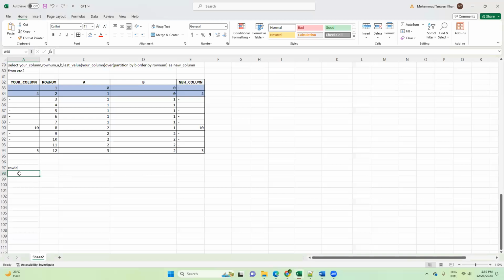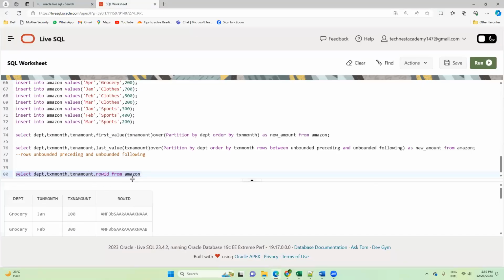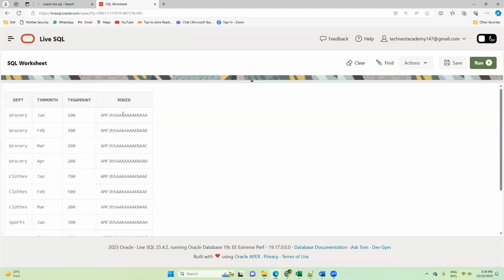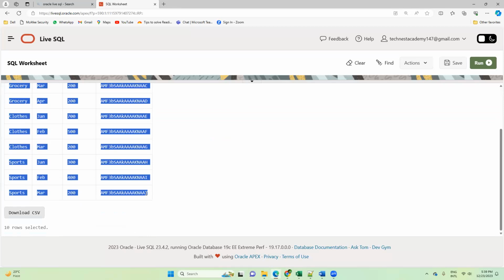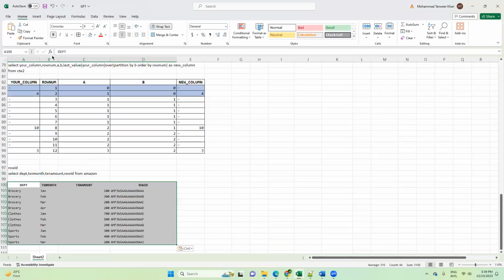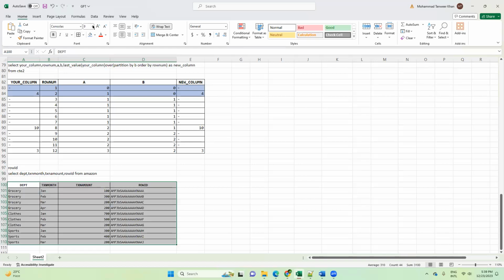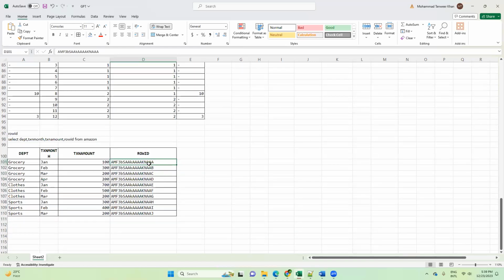Now check the value. Here this row ID will give you the physical address of each and every record. Now see, the values are very different now. This is nothing but the physical address where each and every record has been saved. These all values are different, and this is in a sequence, if you notice. You see the last character: A, B, C, D, E, F, G, H, I, J. This is in sequence. So this is just giving you the physical address where this record has been saved.